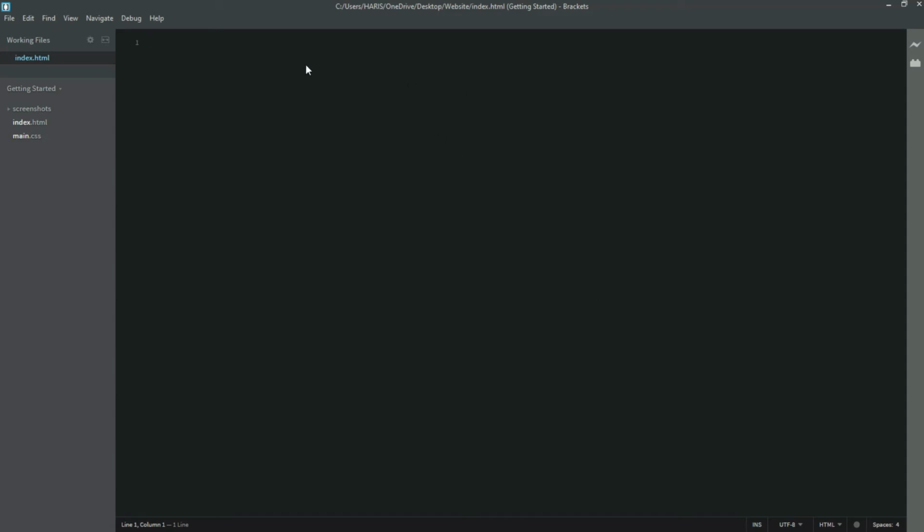Let's continue. As you all know, we always start with a doctype. Doctype HTML defines what kind of file it is. It's telling the computer what type of document it is. There are different types, and this is the doctype of HTML, so that's why it represents an HTML file.